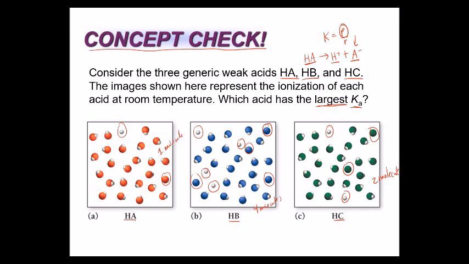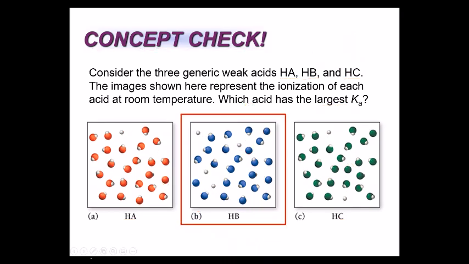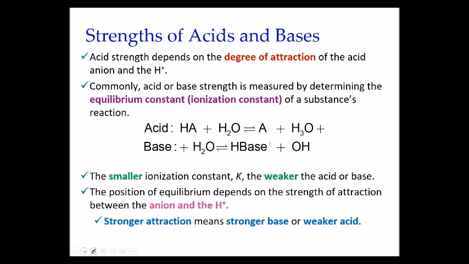So this is 4 molecules that have broken apart. And then here, this was just one molecule that had broken apart. So obviously, the one that did the most ionizing, forming the hydrogen and its conjugate, was picture B, because it ended up breaking apart 4 of the molecules into the ions of H plus and B minus. So this one would have the largest Ka value, because it's the one that made more of the products rather than the other two, which left most of them as reactants. And there is our answer.